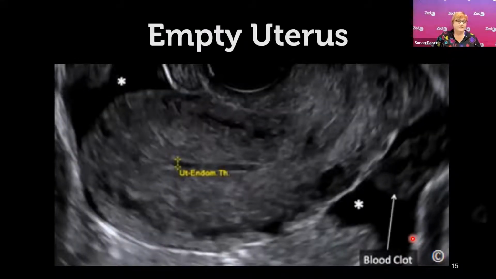So looking at this uterus, we can see it's an empty uterus with a sneak of fluid within the endometrial cavity. It certainly doesn't look like a thick and juicy endometrium associated with a secretory phase endometrium or a pregnant endometrium. So that's a giveaway here. And then we have free fluid down here in the pouch of Douglas, and we also have some free fluid in this anterior cul-de-sac.